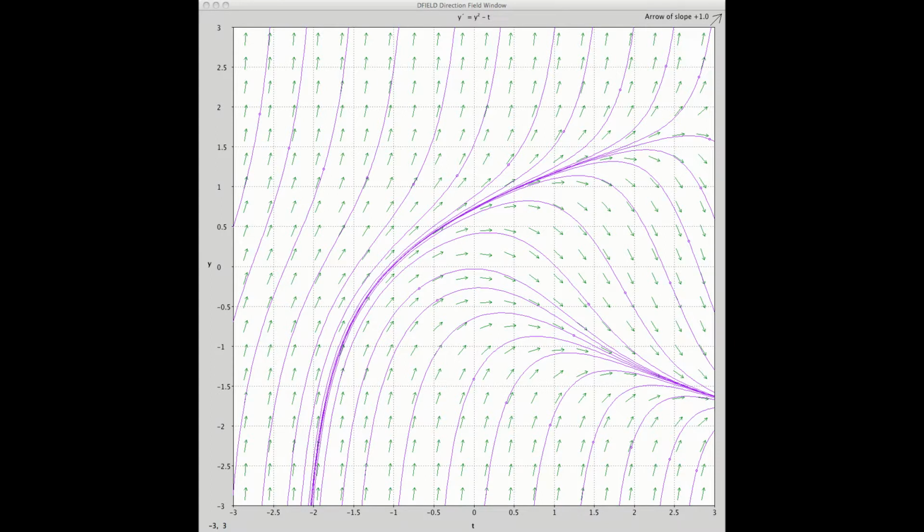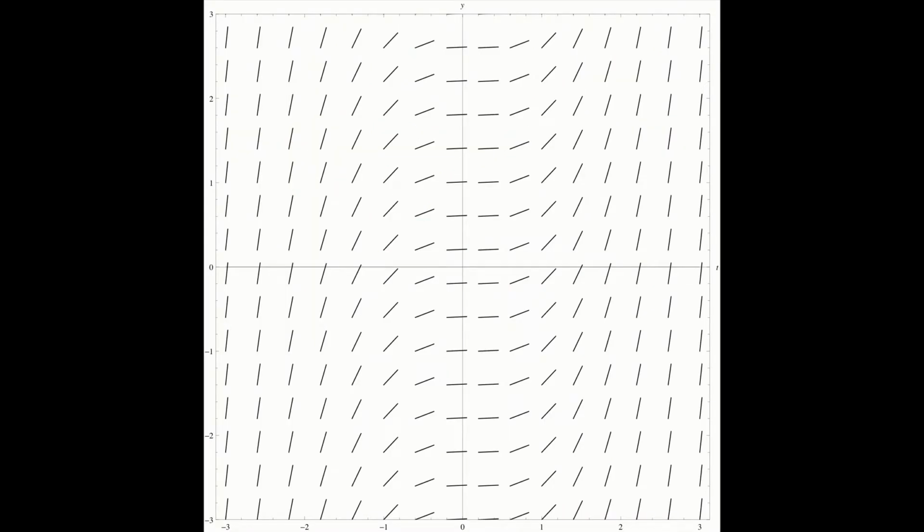Slope fields are fun, drawing lines, figuring out the slope y prime and sketching it in. If you are given a slope field, sometimes you have to draw the graph through a particular point. Sometimes that can be a challenge, but sharpen your pencil, keep your hand steady, and get ready.